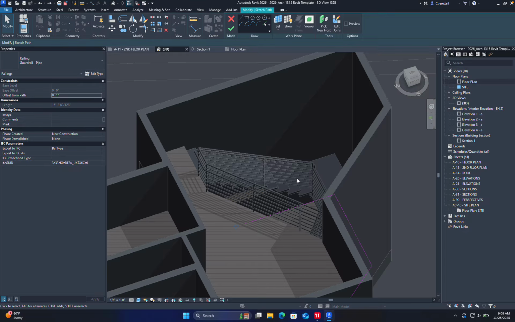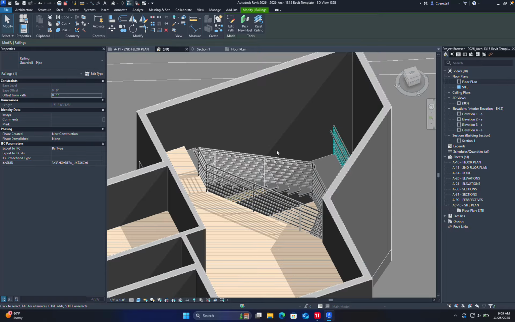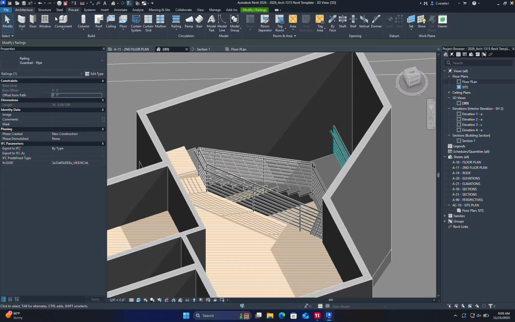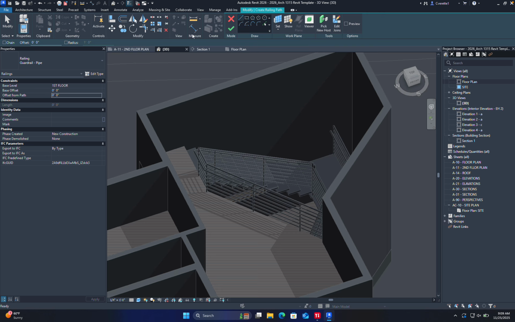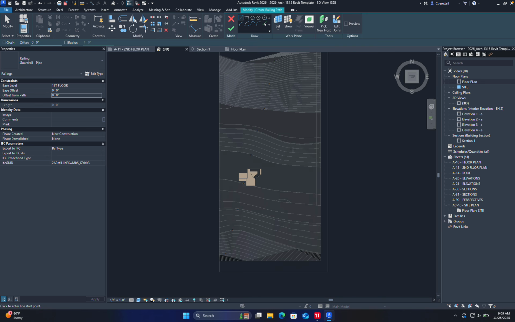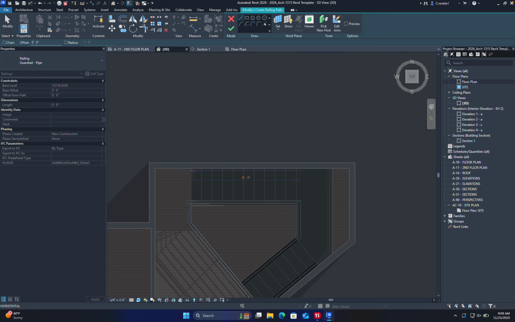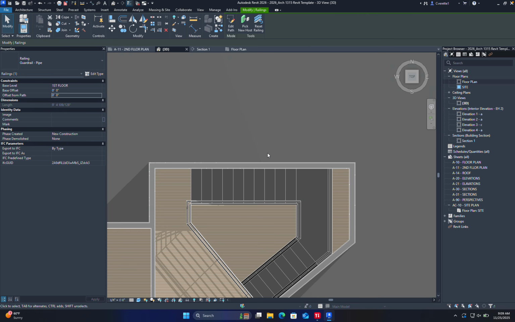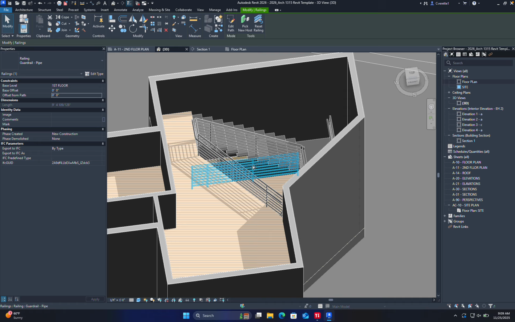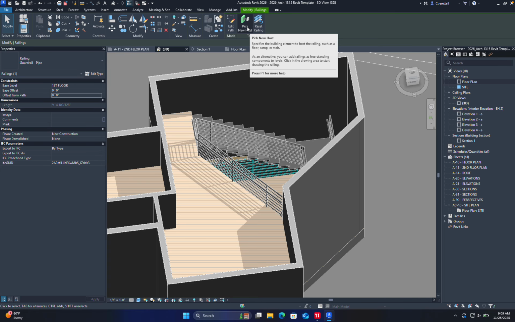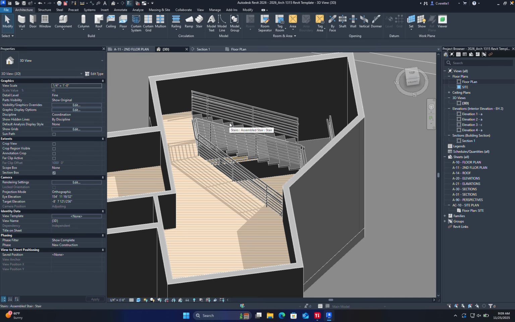Now, if I wanted to actually draw that as a separate piece, though, like maybe I didn't want it obviously right there, but then I wanted it to continue, I would just actually go back to my architecture rails. So, railing, and actually have to draw that. So let's just go ahead and draw that to answer Brandon's question. Great question, by the way. Keep them coming. That's exactly what I mean by a good question. And by default, it actually might go to the floor, right, like that. So I'll click on it and I'll say pick a new host because I want to host it to something, and I'll host it to my stairs, and immediately goes right to the stairs.